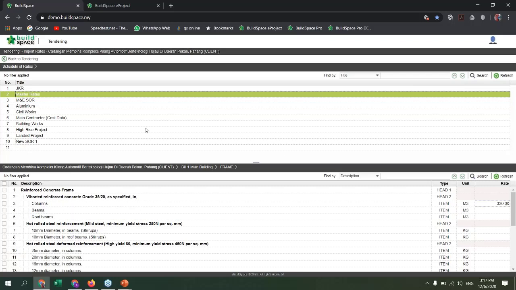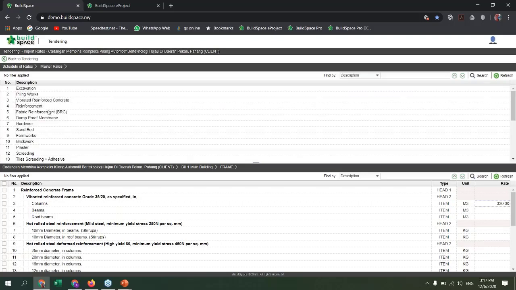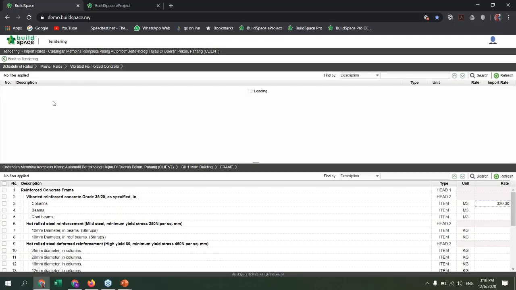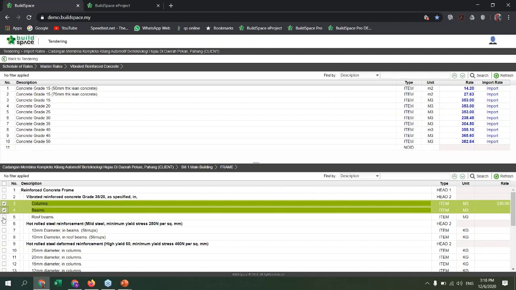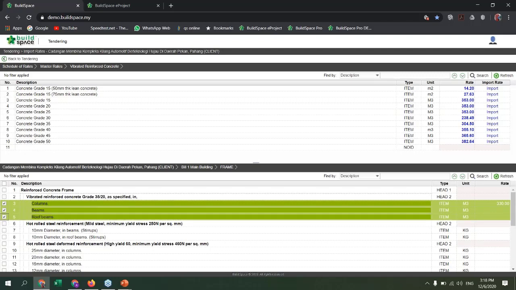So now let's go back to the schedule of rates up here and then find the bill up rates that we already made. So we go to the master rates, and for now we attempt to price the vibrated reinforced concrete. So we go to VRC grade 35. So we tick on every item that uses this particular type of concrete.